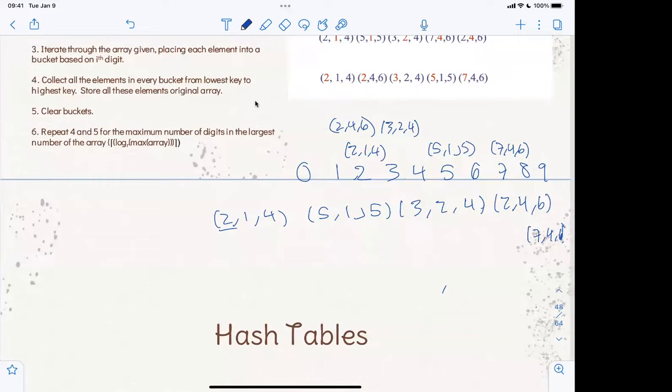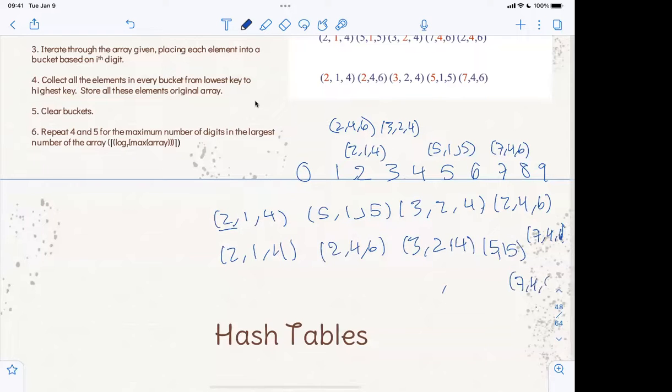Then I'd combine them in the order I added them. So 214, 246, 324, 515, and 746. And those are all the tuples in order. And that's Radix sort.